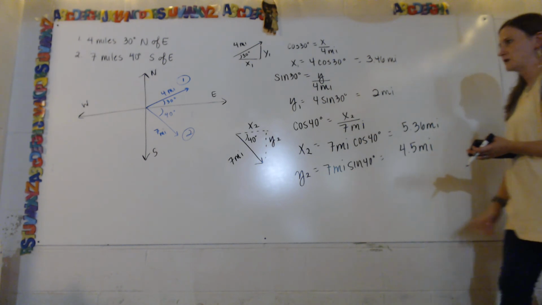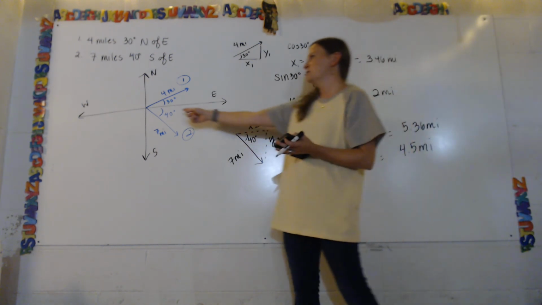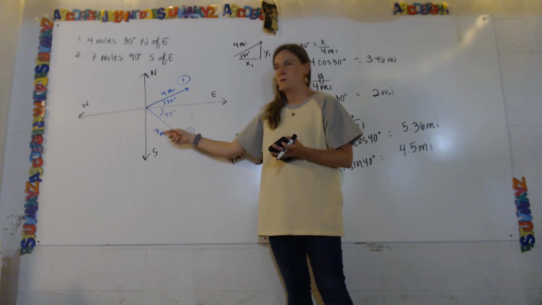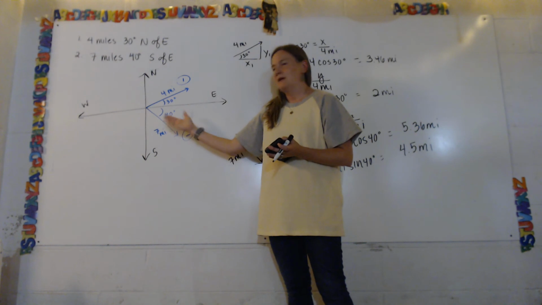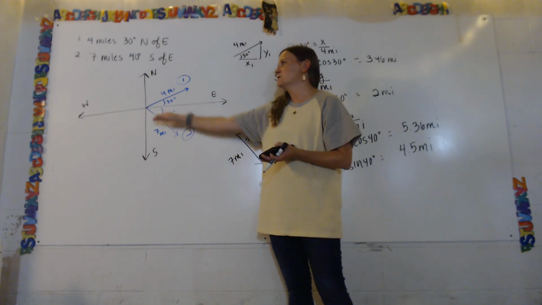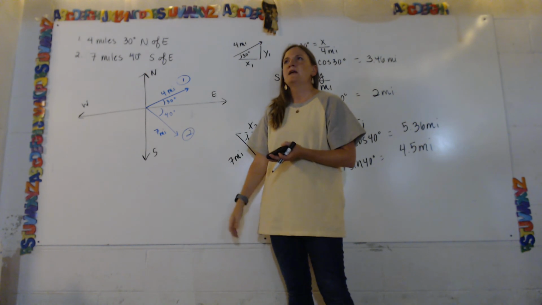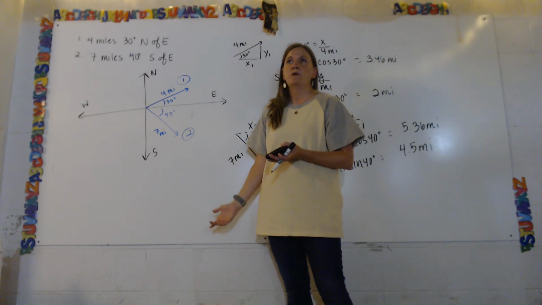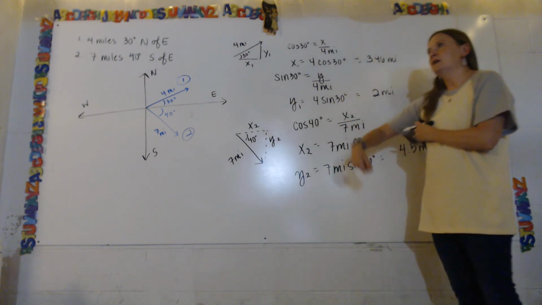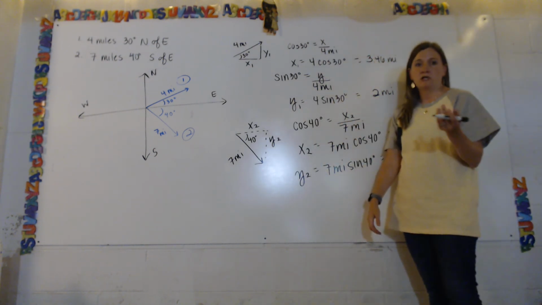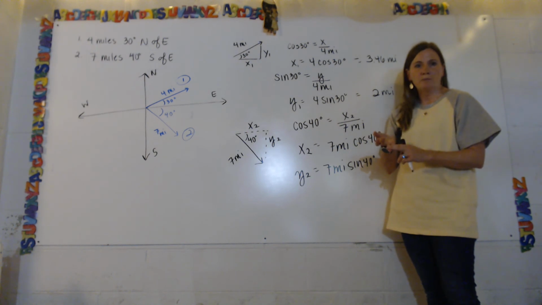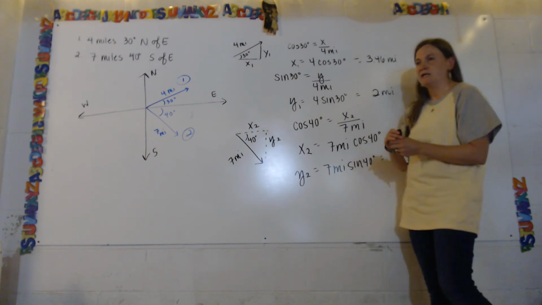Now, what you do need to do, once you've got all these components, is check your signs. This 40 degrees, really on a unit circle, is 320 degrees, and I'm not dealing with that, and I didn't type it in that way. So you need to look at your vectors and decide, is the x component positive or negative, and is the y component positive or negative? You decide that based on the rules we were using in the last chapter. If it's to the right, x is positive; if it's up, y is positive; opposite makes it negative.